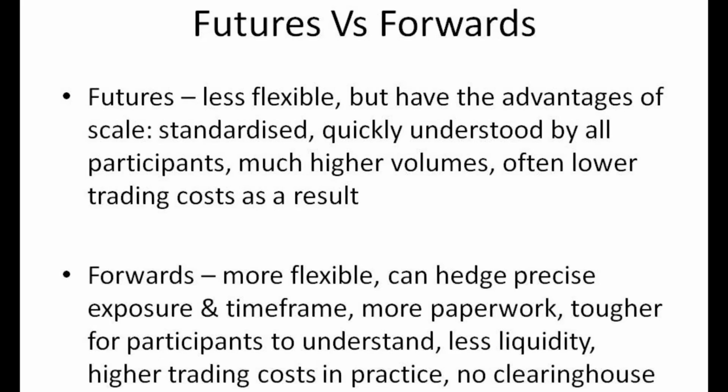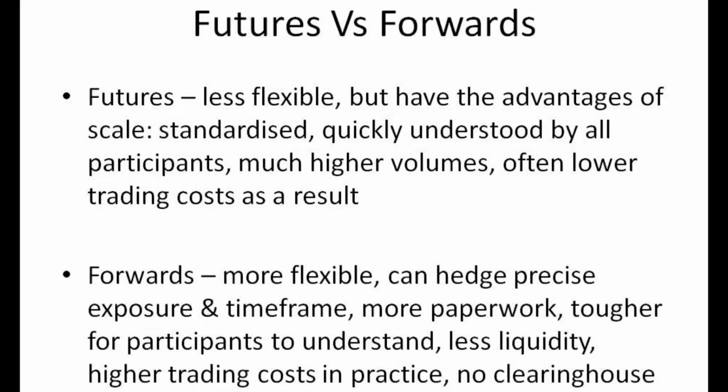Futures versus forwards. Futures are less flexible, but have the advantages of scale. So they're a big, standardized, easily understood product. They trade large volumes, and usually the trading costs are quite low. Forwards are much more flexible, but they require more paperwork. They're maybe harder to understand. There's less liquidity, usually higher trading costs, and often no clearinghouse.